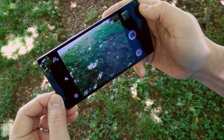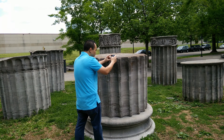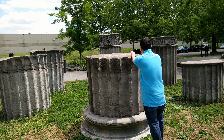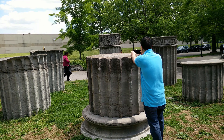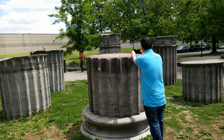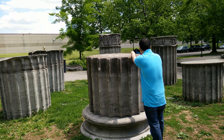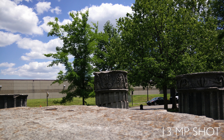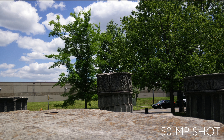Most of you will be shooting in normal mode, but if you shoot in RAW or ultra HD, when you take the shot it will sit and process for a while, which can be a little annoying but the results can be very good. Overall I was very impressed — great depth of field, lots of clarity and sharpness, handles white balance and auto exposure very well, and good dynamic range. The way it makes 50 megapixel shots from a 13 megapixel camera is by taking 10 pictures in a row, picking the four best, and stitching them into a 50 megapixel shot.